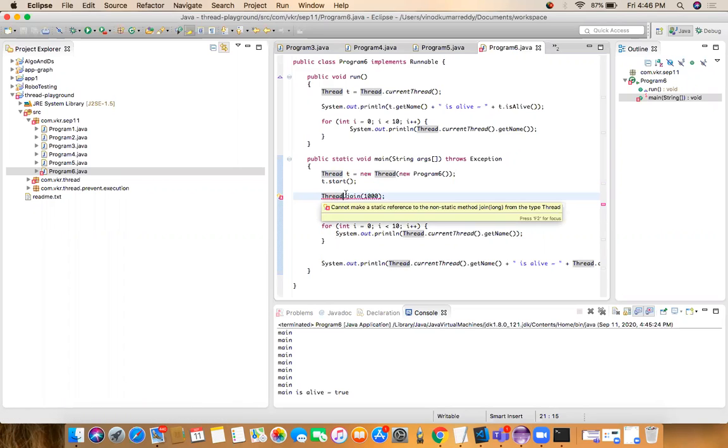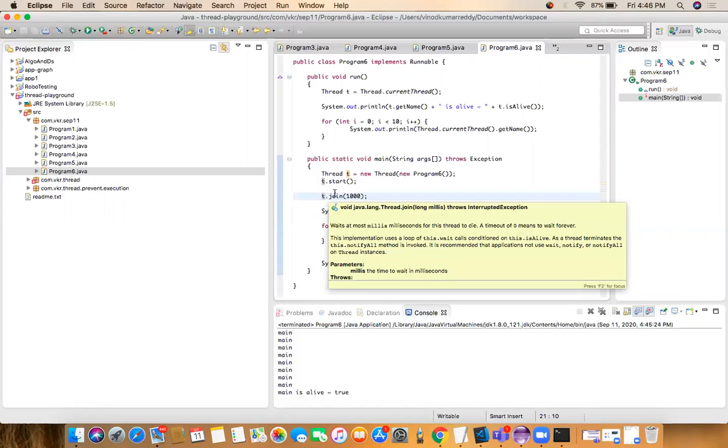For the main thread, we have to call the join method on an instance, but for the main thread we don't have an instance.